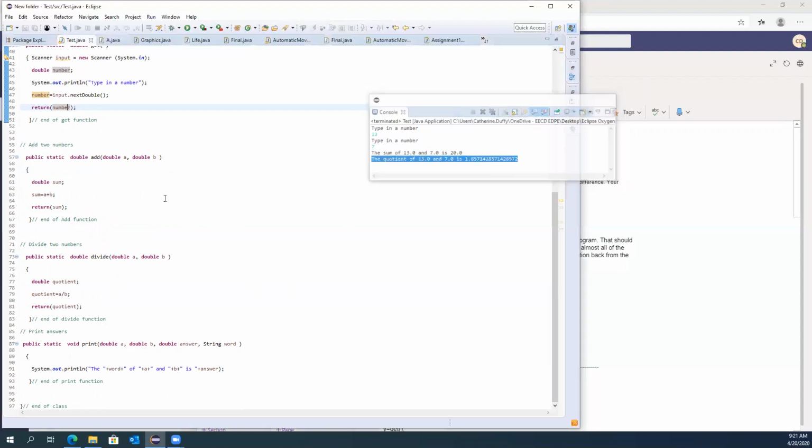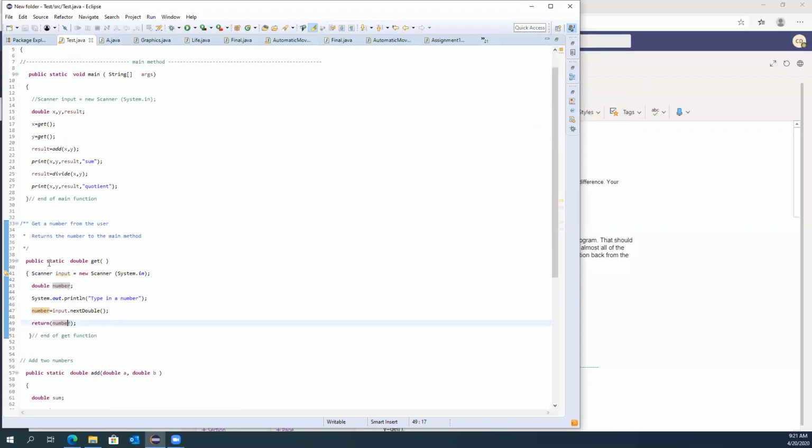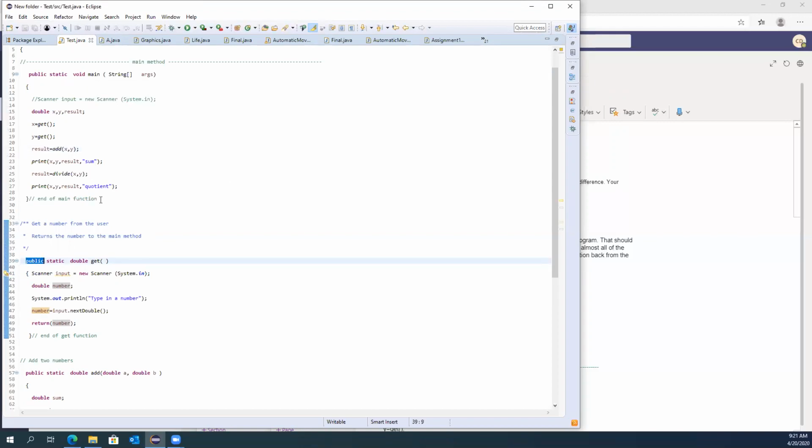So what do we need to look at here? When you set up a method, it starts with the word public. And this is where I finally explain what all this stuff is about. Because main is just a method. So public tells you that you are allowed to call these methods from anywhere in the program.